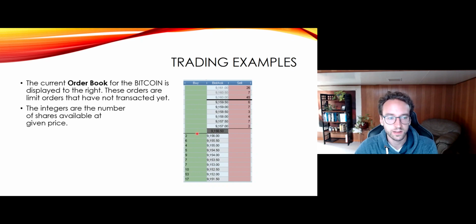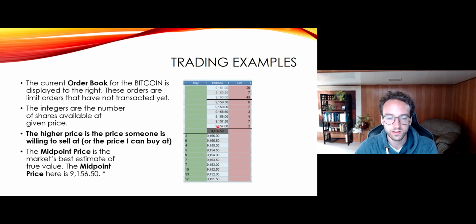Now the midpoint price here is, there we go. That's the slide I want. The midpoint price is a very special price because it is the market's best estimate of the true value of the asset. So remember when I gave the example about selling pencils, the only real relevant price was the best price, right? If I sold pencils for 100 and Walmart sold them for 10 cents, the fact I'm selling them for 100 doesn't matter. Similarly, when we look at the order book, the most important prices are this one, the 91.57, the lowest price that someone is currently willing to sell anyone Bitcoin at, and this order, the highest price someone is willing to buy Bitcoin at.